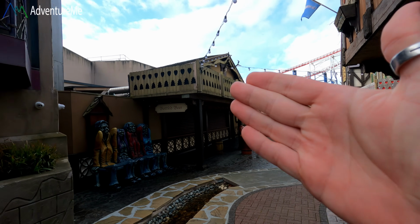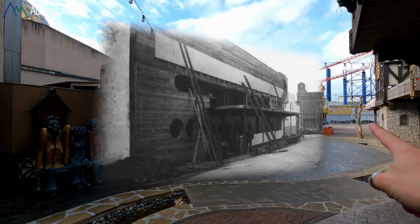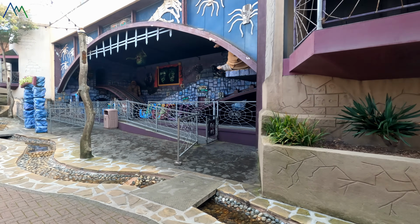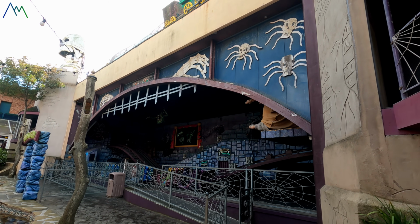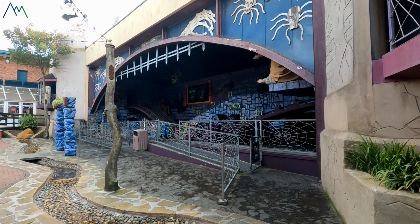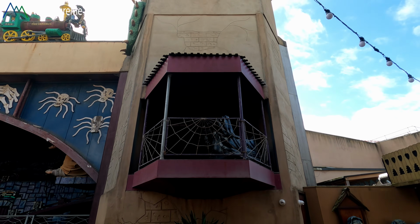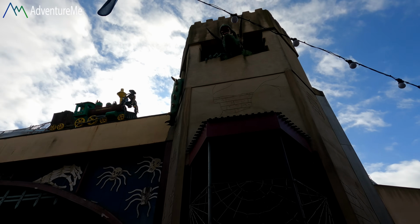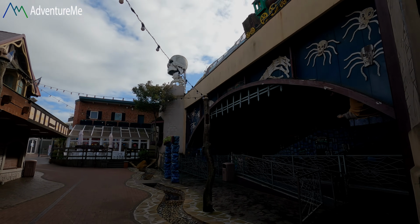So that's where the Wild Mouse was behind, and it used to be around here, the building for the Pretzel Ride. And then sometime, we think, in the 1950s, it was then moved up here to accommodate the Wild Mouse being built at the bottom. This was added in the 70s and 80s, all the new facade with the scenery inside. And these towers where the cars come out. Always remember them as a kid. And you've got the dragon up there at the top. You've got the train on the top of the building and the big skeleton on the other wing over there.